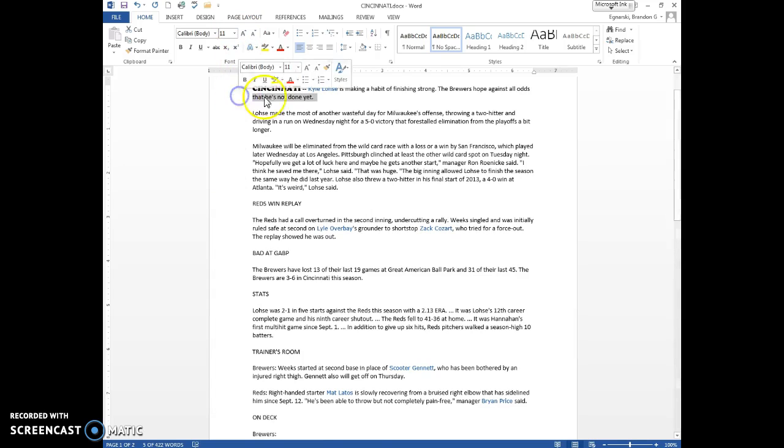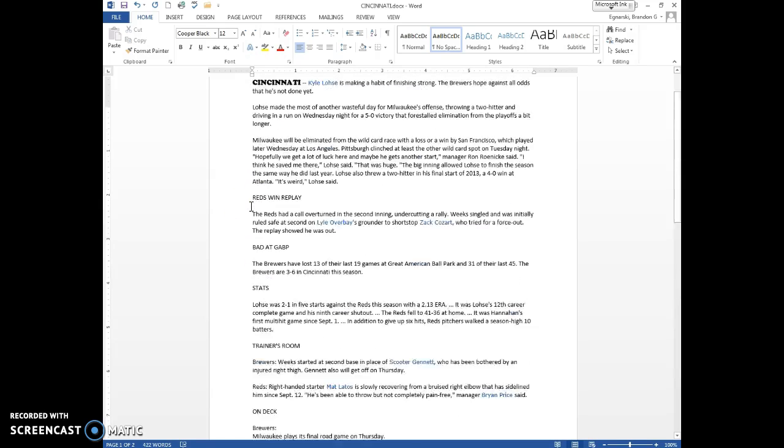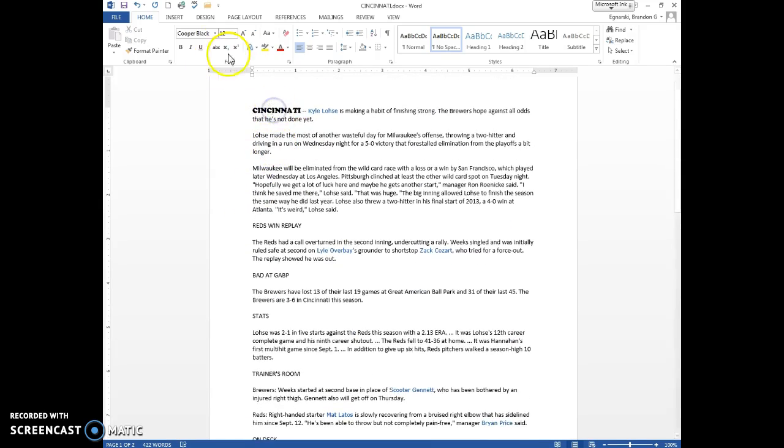Alright, so now if I want to make all my headers this, I can do this very quickly by putting my cursor in the font. You can see where my cursor is, the font changes up here. So I want this font. I'm just going to hit Format Painter. You see it gives me a little paintbrush. I can just simply highlight whatever I want changed to that font. I do have to hit Format Painter every time.